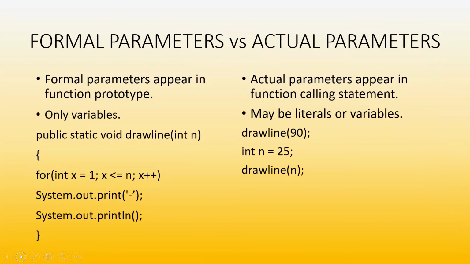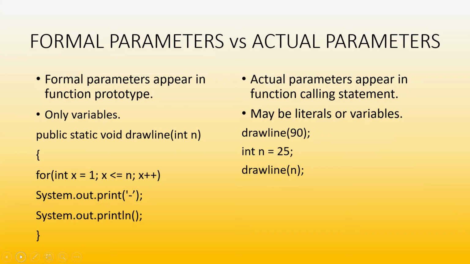Formal parameters can only be variables. They cannot be values like literals, but they can only be variables and they always need to be initialized. They always need to be preceded by a data type specifier. One thing to note here is that it does not have to be a primitive data type like int. Even strings can be passed as parameters along with arrays and objects. So there's no limit to what kind of data type can be passed.